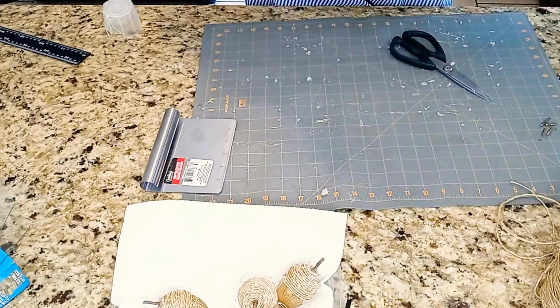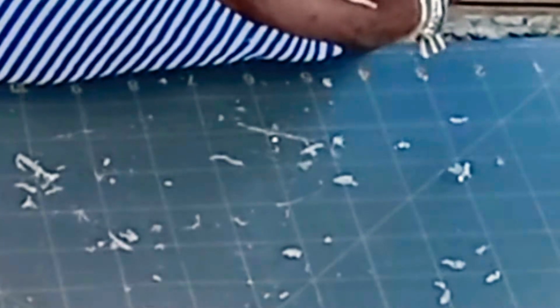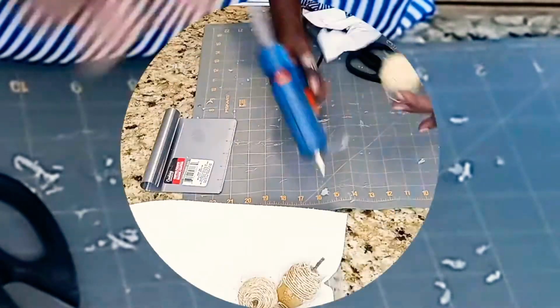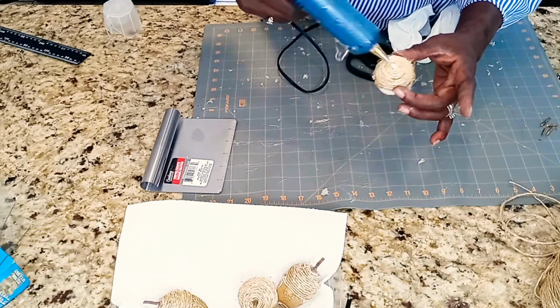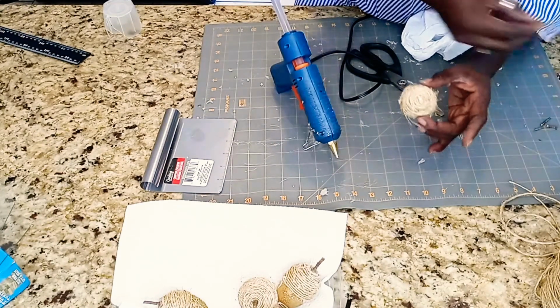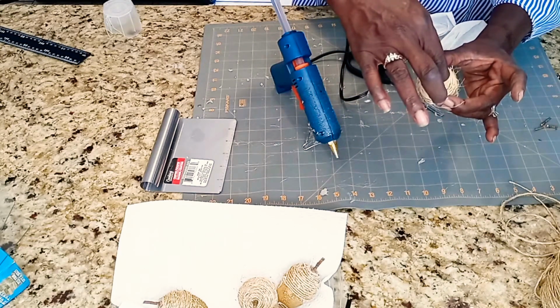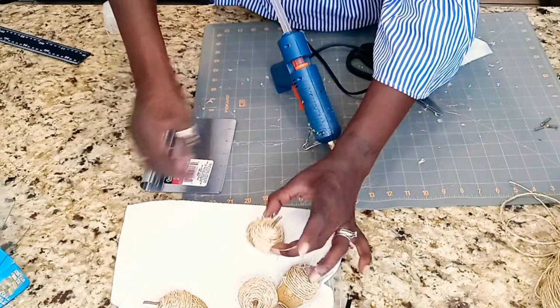And when you get about halfway, go and add a nice dollop of glue at the end and push the edge of your rope down into that and hold for a second and let that set up. And then I'll take a nice little dollop, put it at the top, and push our little stem down into that and hold it for a second.